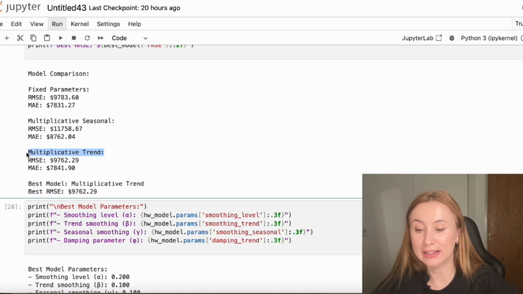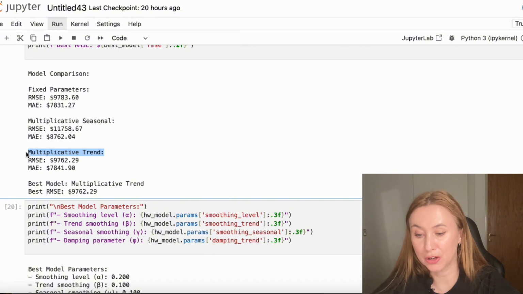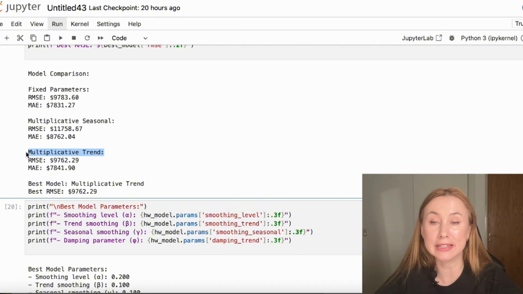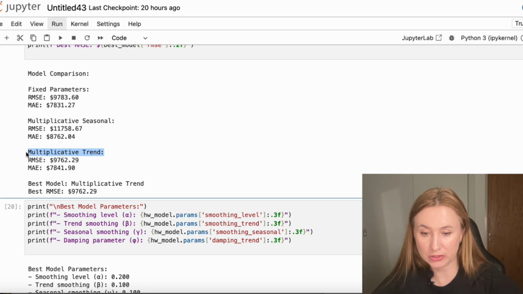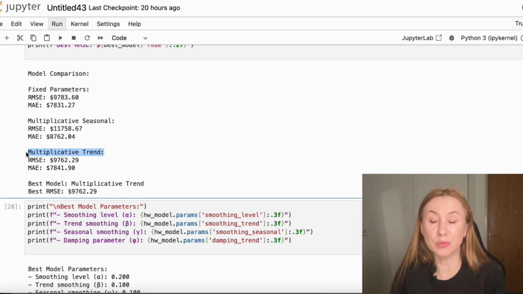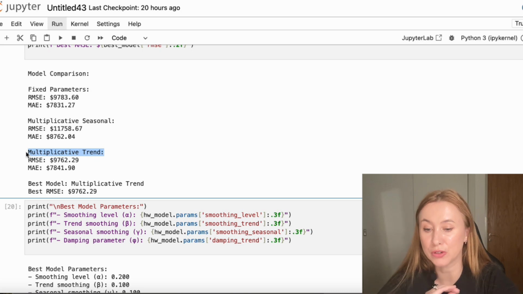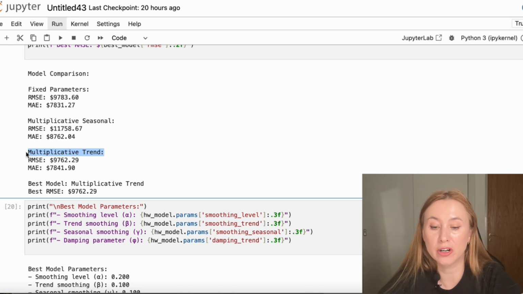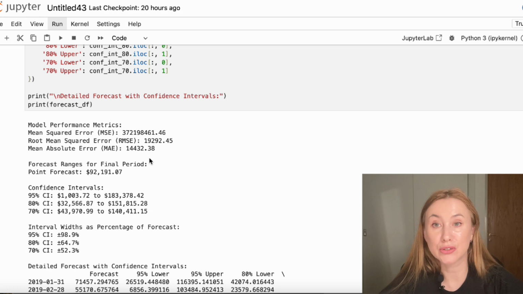You can see that this model, the multiplicative trend, performs the best. It has the smallest RMSE out of all other models. However, I can say that all of those 3 models actually performed very well. For example, if you look at our fixed parameters model, it has a relatively low RMSE and MAE, suggesting it predicts data fairly accurately.